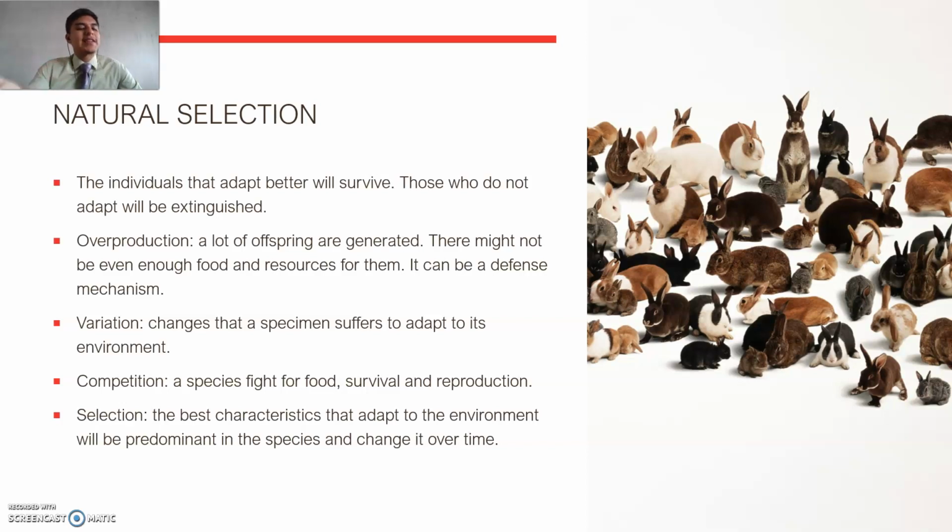So those specimens that can't adapt appropriately to their environment are going to go extinct in a while, while those who actually adapt and are able to survive will continue changing the species over time. Because giraffes with very short necks are not going to be able to survive in the environment, so they only have to die and let the other ones that have adapted remain alive for the rest of time.